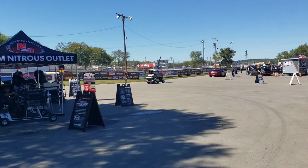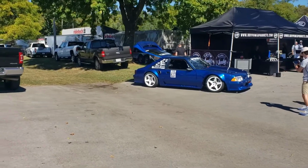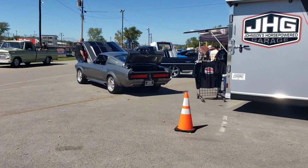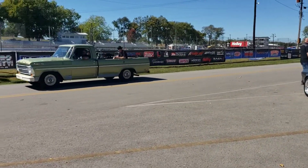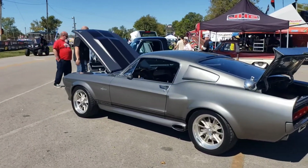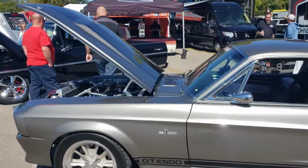There's where they do the drifting and the road course, and on the far side's the drag strip. I already talked to a couple manufacturers. I actually priced a Tremec TKX for Hidalgo, so that'll probably come before too long. Just all kinds of cool stuff here. Couple of burnouts taking the cars across the starting line. This will probably be the longest video of the year, so just keep an eye out.